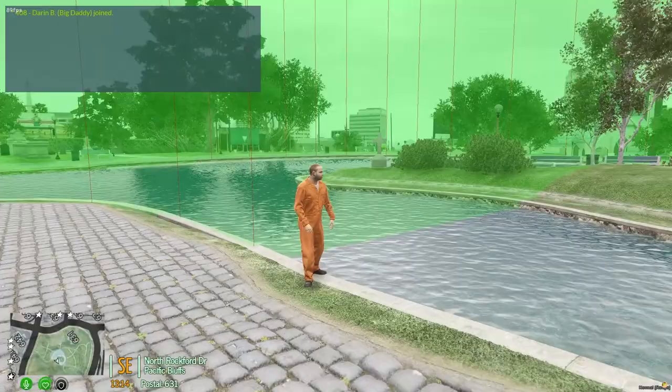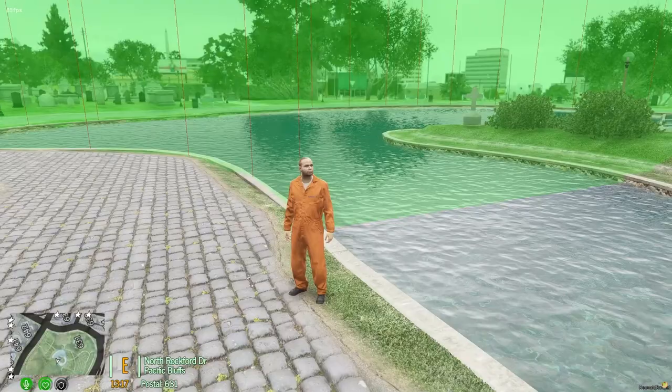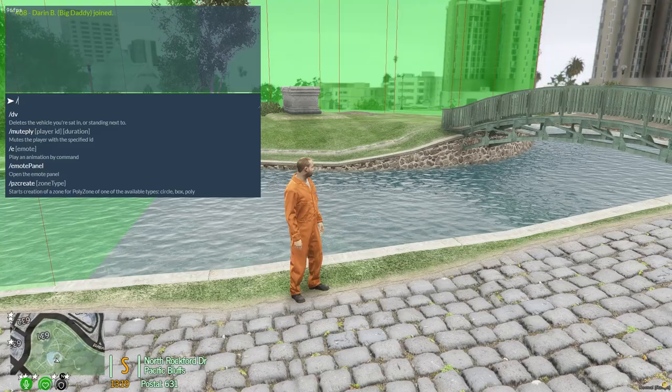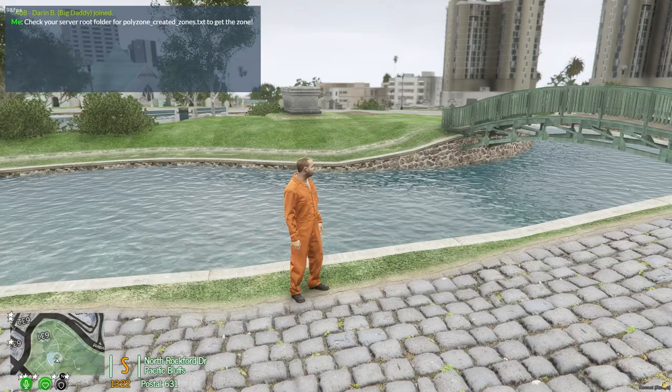As you can see, as you've gone around, it's trying to close it. It's trying to make a complete polygon. So if that's where I wanted it to be, so let's say that's where I wanted to stop, now we're going to do a PZ finish, and it's done. It'll disappear. You'll see the message there that it put it in a text file.